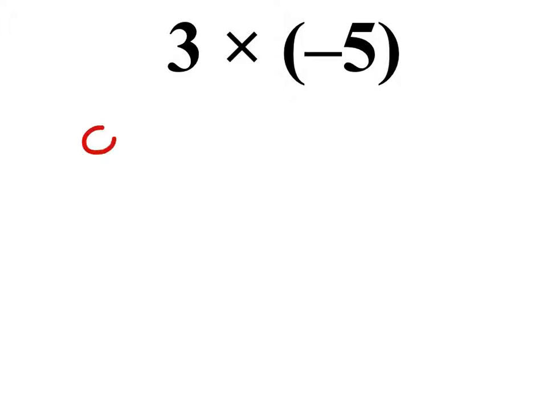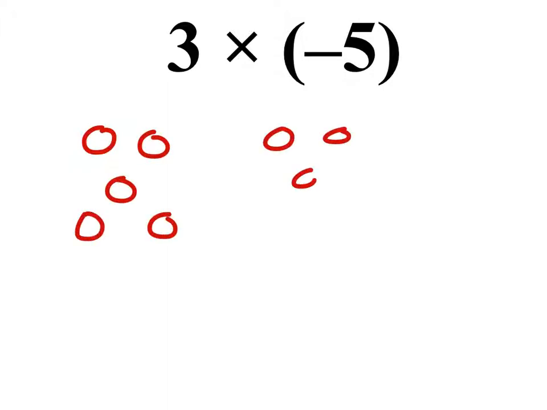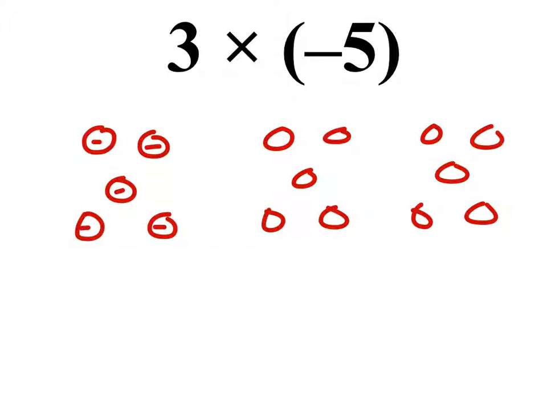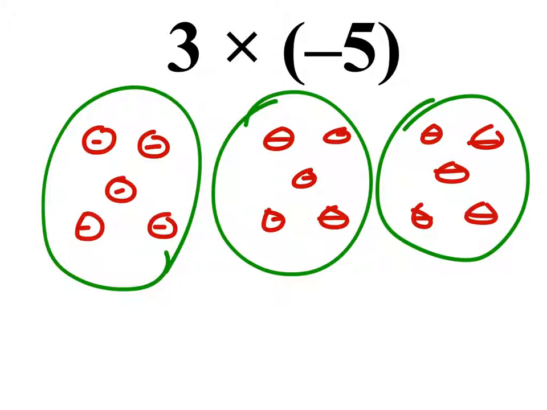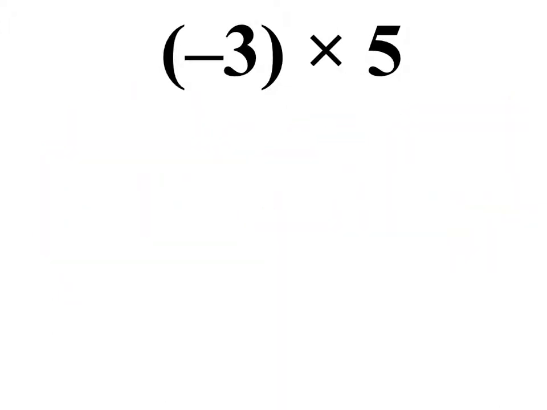So let's go ahead and make ourselves. We got groups of 5, right? 1 group of 5. 2 groups of 5, 3 groups of 5, and these are all negatives, so we'll indicate that they are negatives. Bam, there we go. Here's a group of 5, another group of 5, another group of 5. So here we've got 3 groups of 5, so that would give us 5, 10, 15, but all of these are negatives. So we got negative 15. So this is B, negative 3 times 5.